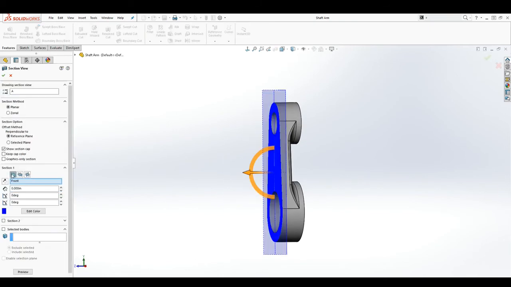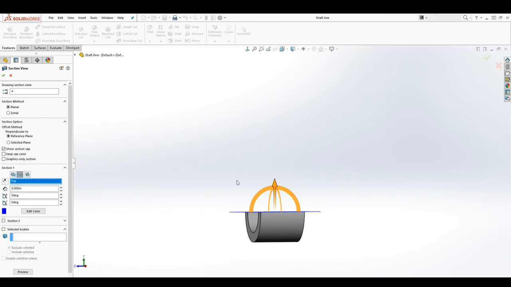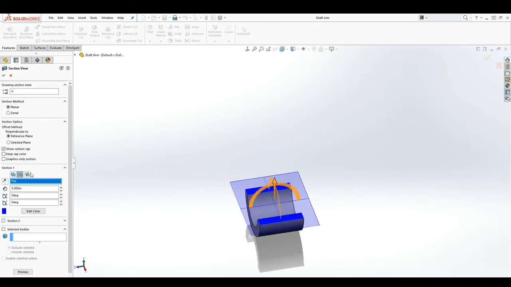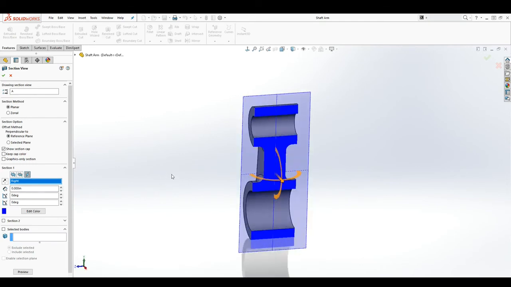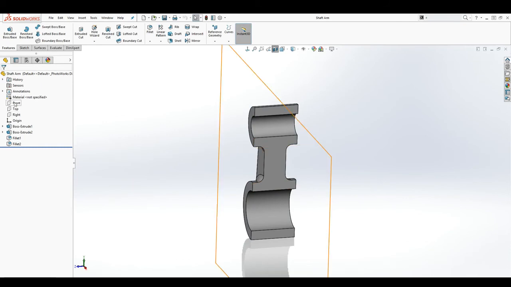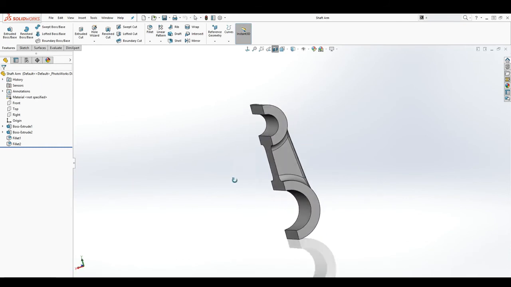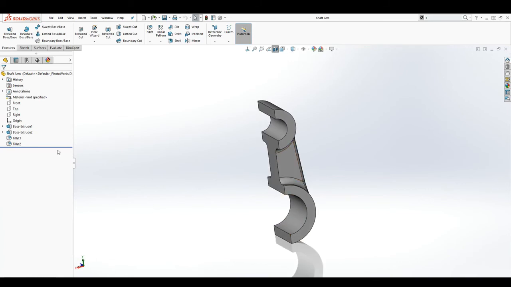Let's say you can section it to the front plane, and it cuts it in that plane, and you can section it from the top plane, and it cuts it over there, and you can section it from the right plane, and it cuts it from the right plane. How the section is done depends on how your part is designed on the plane. However you are designing your part will determine how the plane cuts the part. So that is the section view.